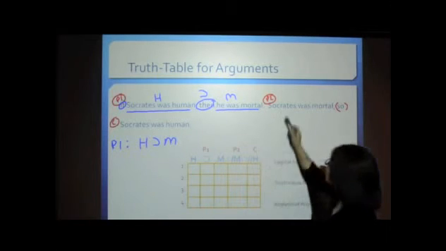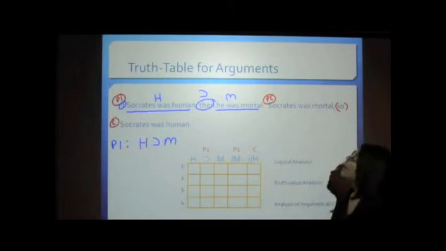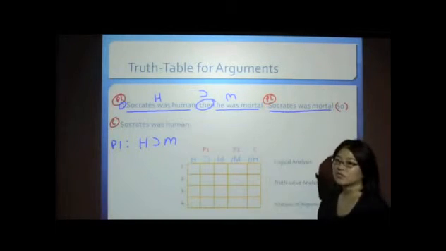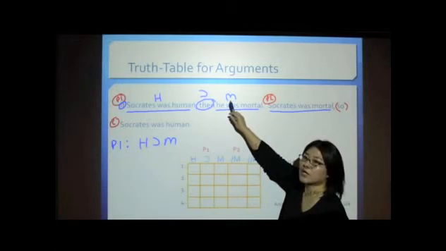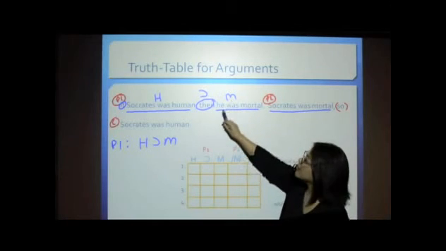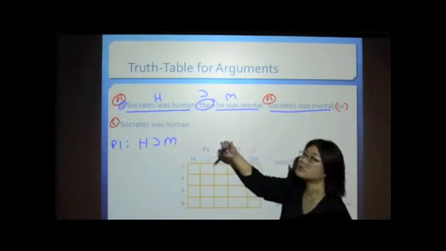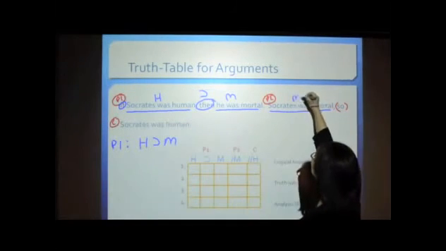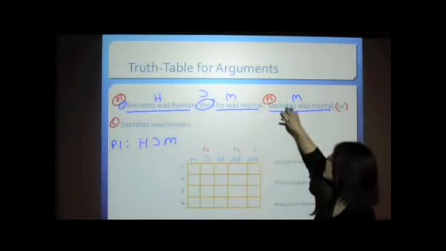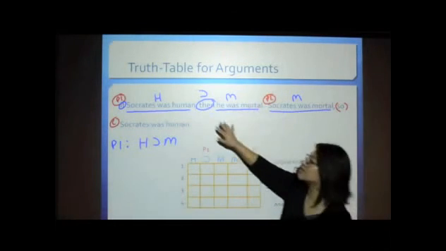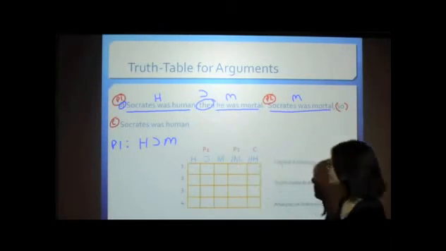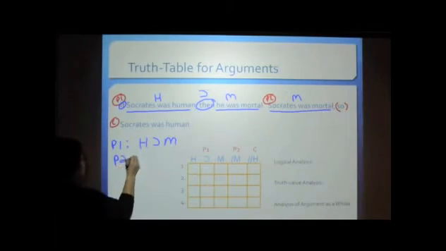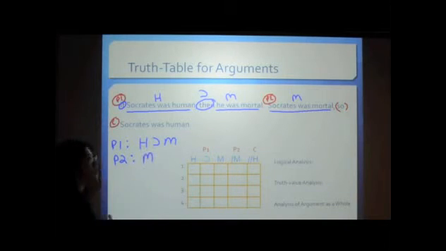Premise 2 simply states Socrates was mortal, okay? And we've actually already given this statement, Socrates was mortal, a propositional variable. We gave it the propositional variable here, M, okay? He was mortal stands for Socrates was mortal. So we're going to give this statement here the same propositional variable because it's given in the same passage as this statement, okay? So premise 2 will be the simple statement M, okay?